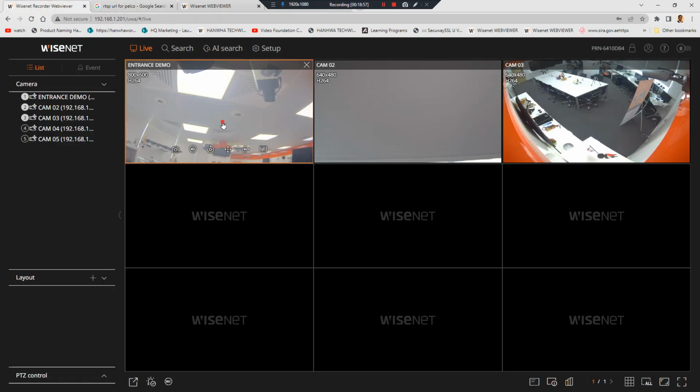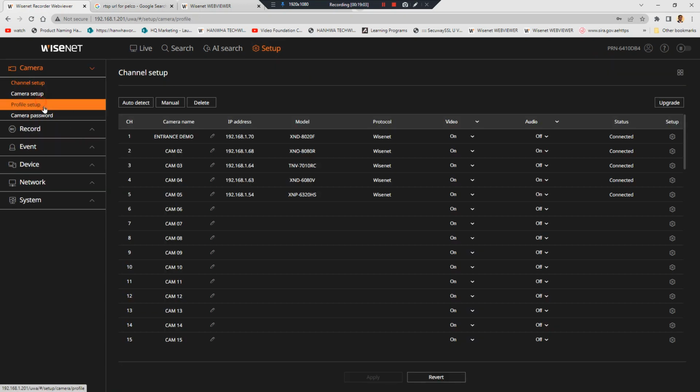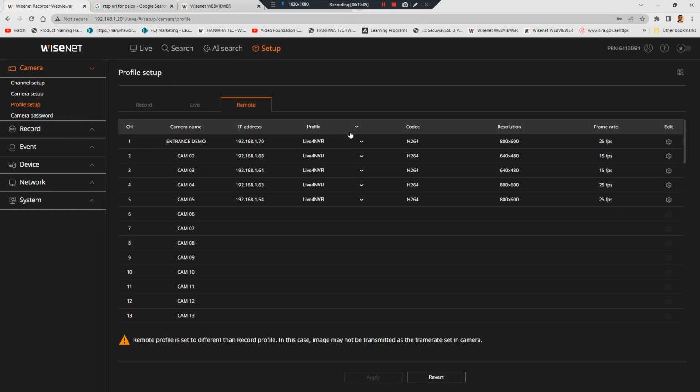Now, why am I getting only 800 by 600? Because over the network, I have configured send only low resolution. If I make it H264, for example, in most projects, you have 5 or 6 NVRs, and the monitors for viewing are connected to the network switch in the same site. So that is not remote, not over the internet. It's local, so you have enough bandwidth, right?